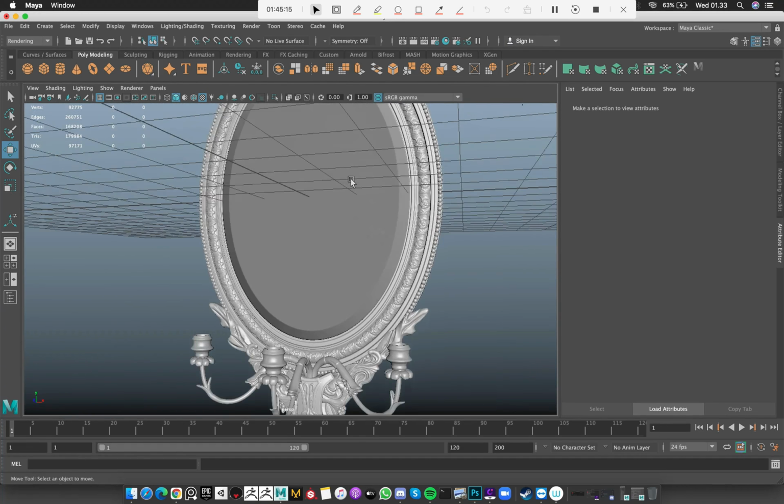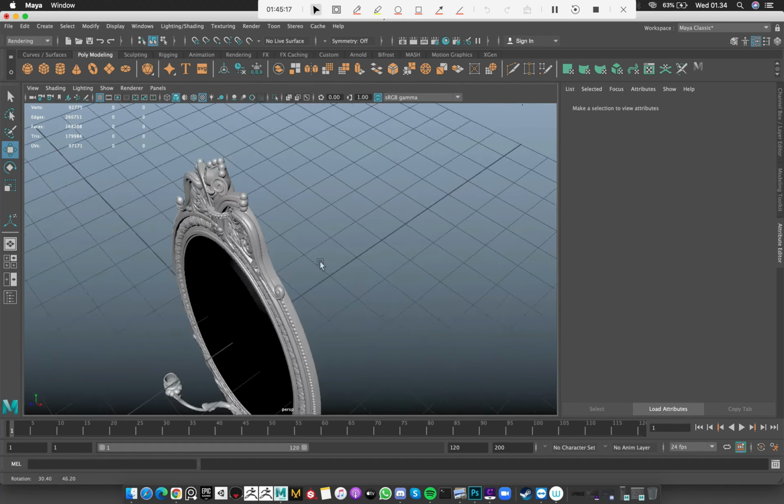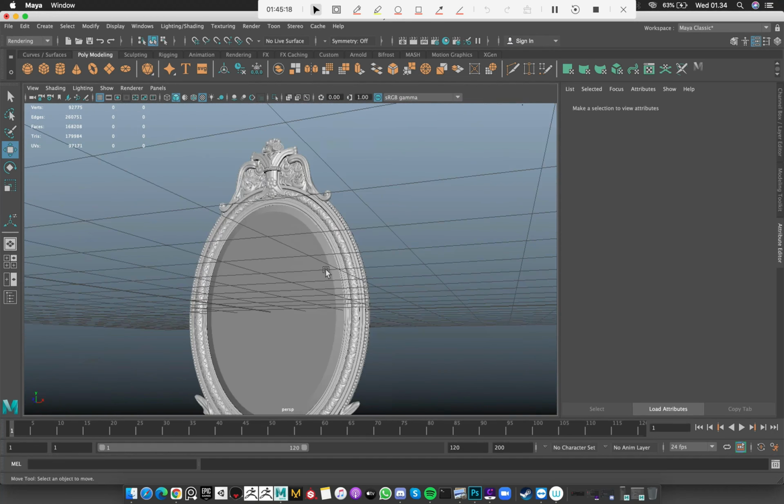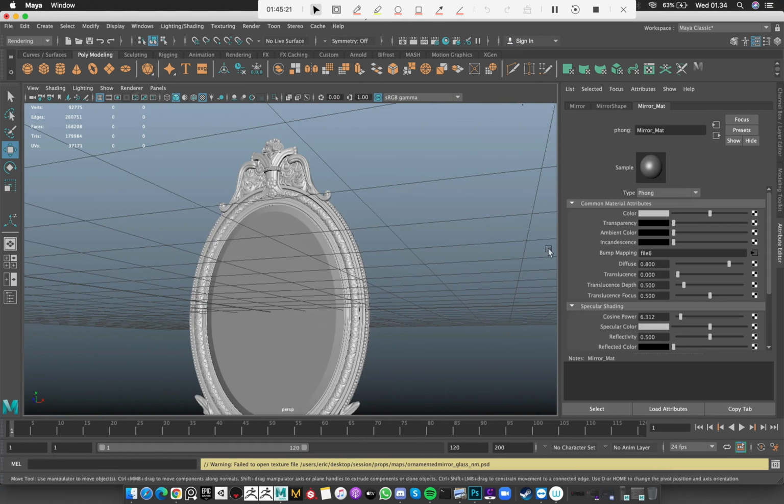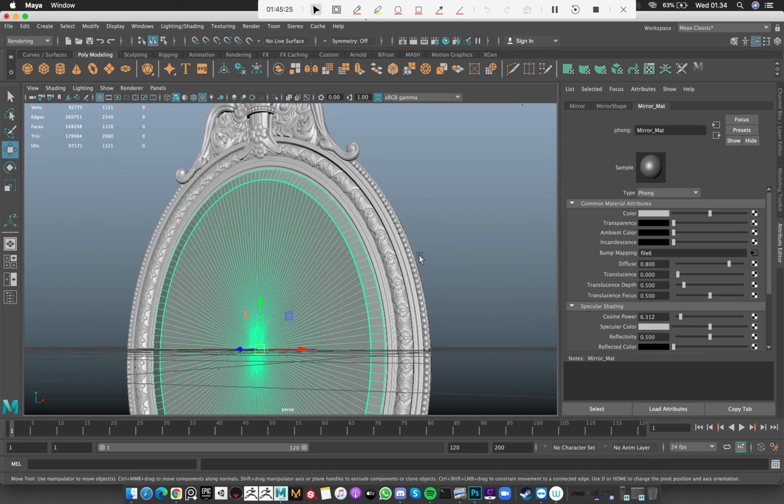So yeah. And then from here, because I still do not have any other maps other than the normal map, usually after this I will pick the ambient occlusion map. Usually for ambient occlusion I will pick it in Marmoset Toolbag.